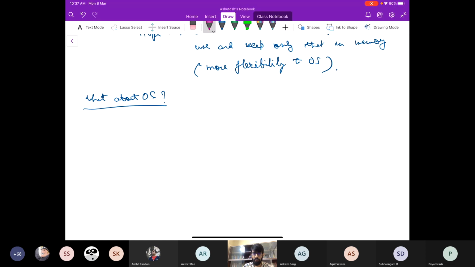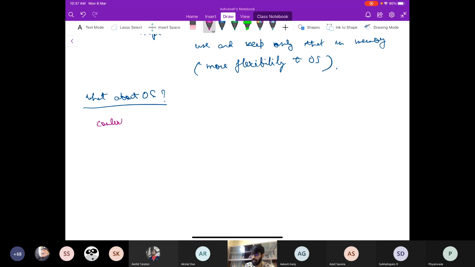So the OS also needs to do more work. For example, in case of context switch, what will it need to do now? It's a kind of obvious answer, but still. When the OS wants to stop one process and run another, what does it need to do?